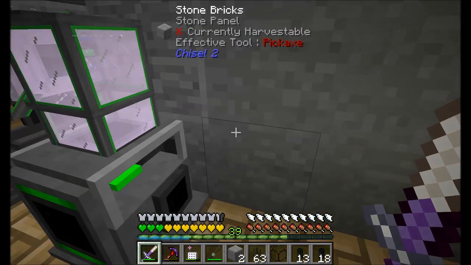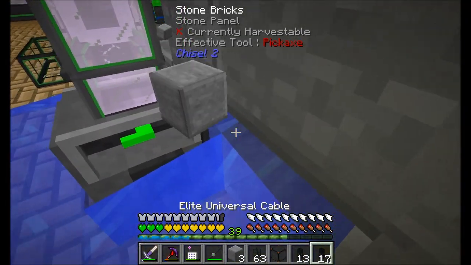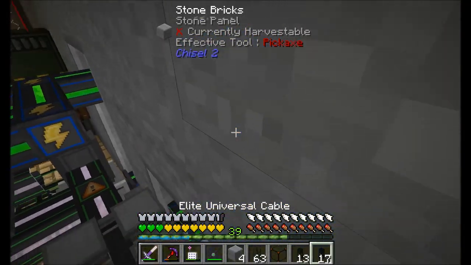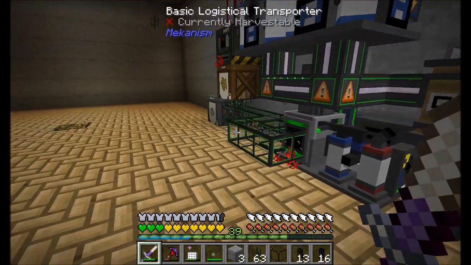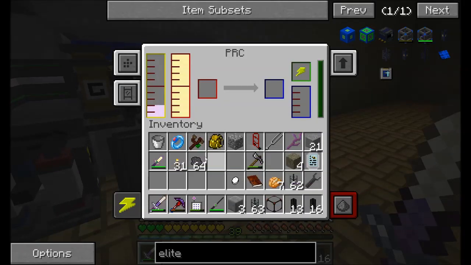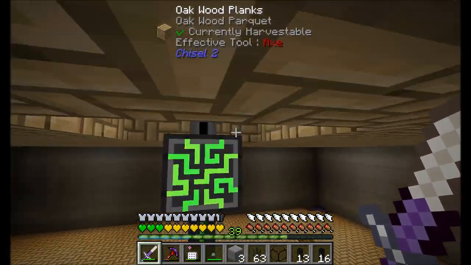Oh, you know what it probably needs? Power. That would usually help. Now we're talking. Sweet. Let's just throw a stack in there and see how that does. And if we need a lot of this later on, I can obviously handle that. All right.